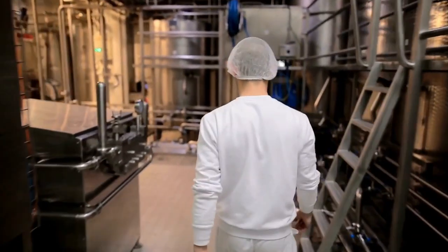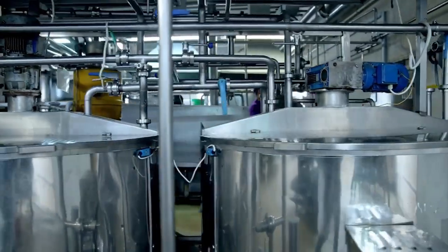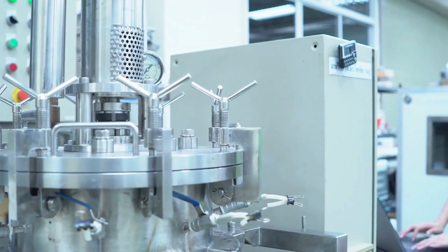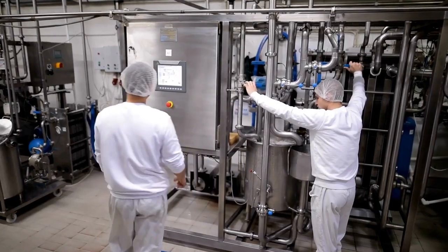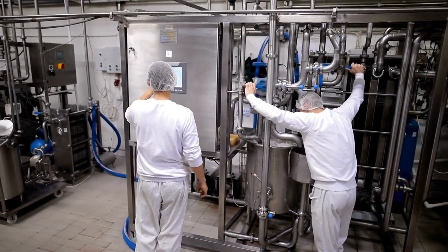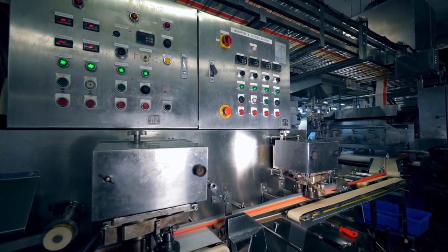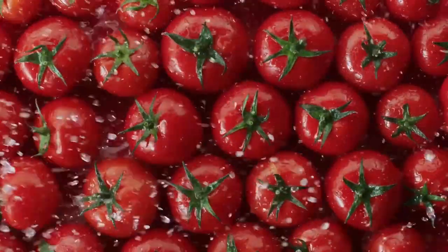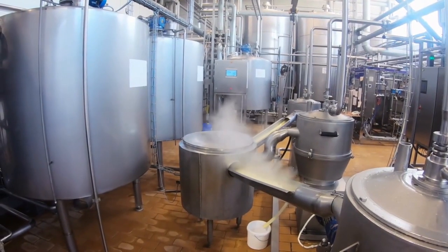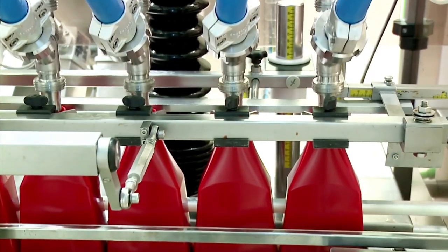Technology is employed to fully process tomato pulp, ensuring precision at every stage of production. Complete tomato processing facilities, such as those for processing sauces, ketchup, puree, and paste, have been in use. The manufacturing facilities and factories use processing equipment such as sorters and graters, high-efficiency washers, blanchers, pulpers, and sterilizers for tomato juice.